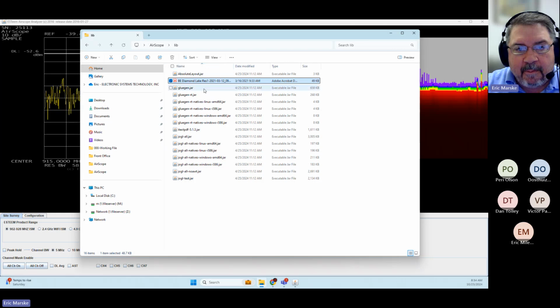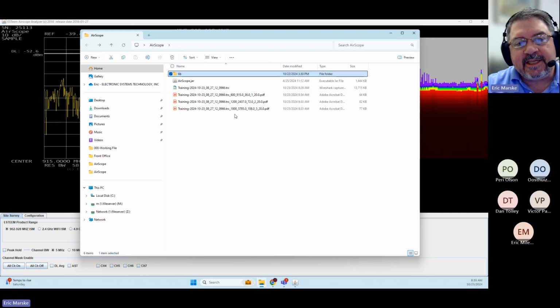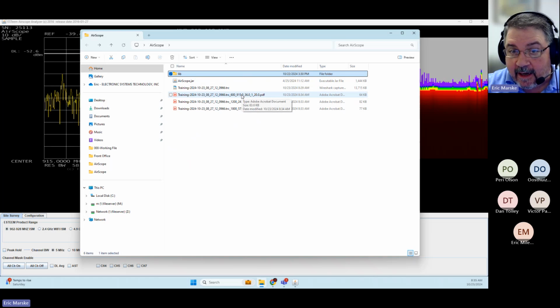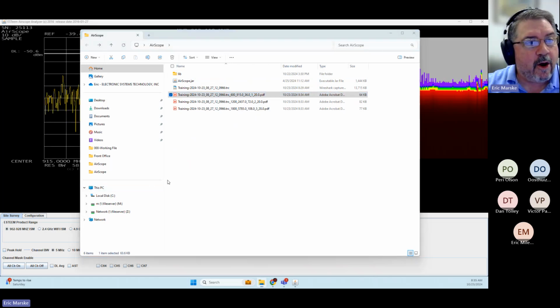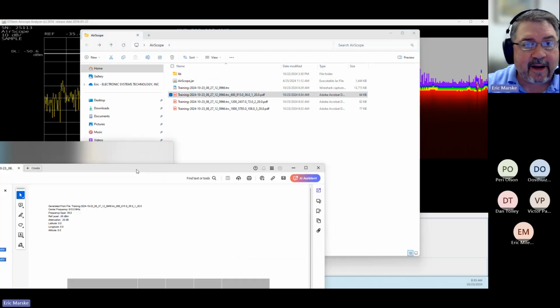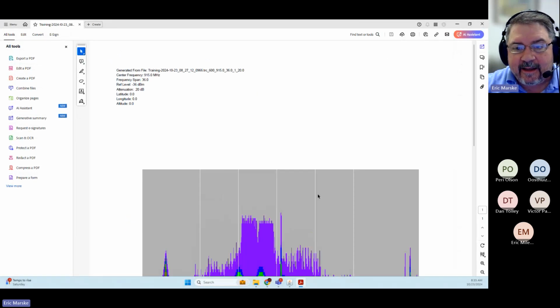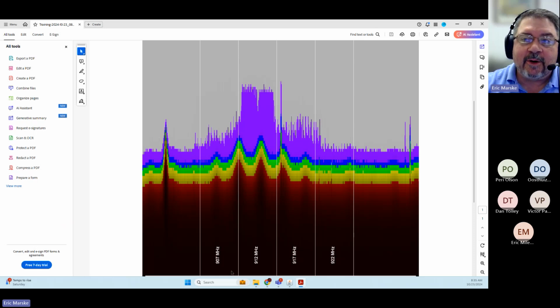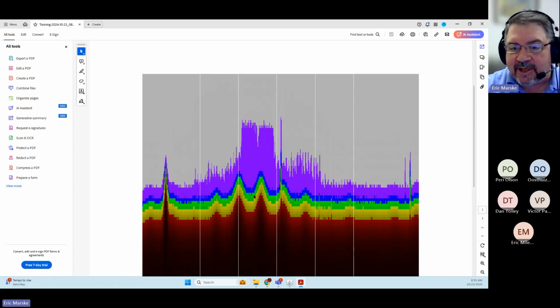And now if I go back to where we were before, we see that based upon this file, it's actually created 3 different test reports. It's all laid out by time and date, and we can see here's the 915, the 2.437, and the 5.8 gigahertz band. So if I click the 900 megahertz, it will open up the report for that. Let me bring it back over. And as you can see, it's almost identical to what we saw when we were actually running the spectrum analysis. If we leave it over time, you'll actually identify those different transmitters.